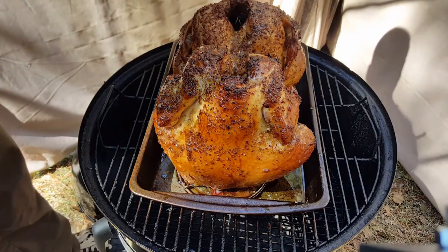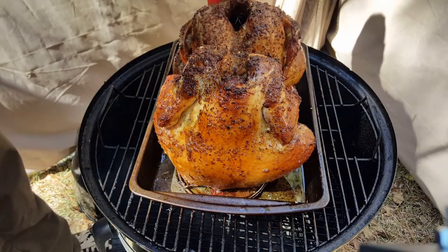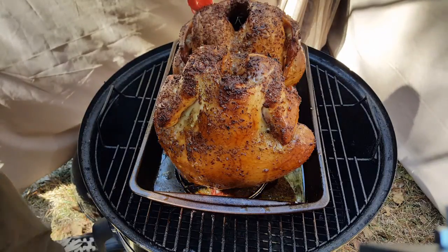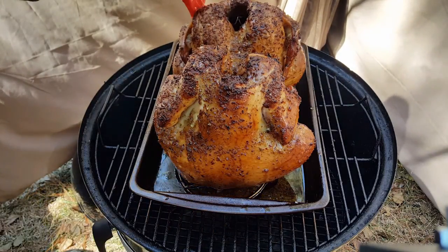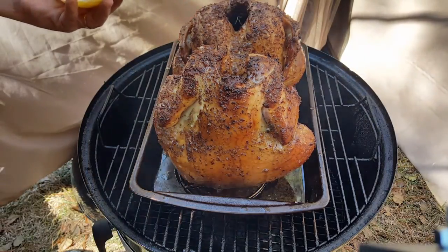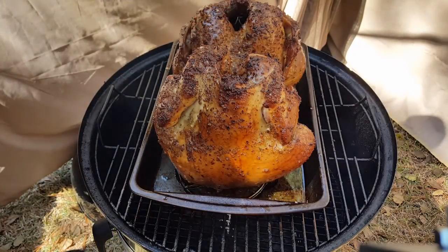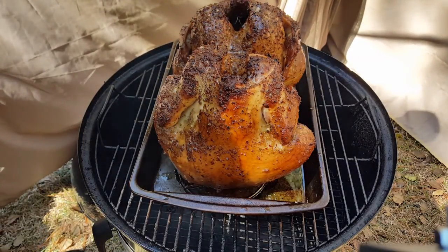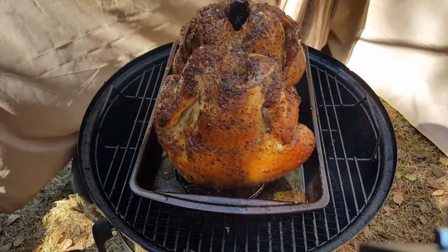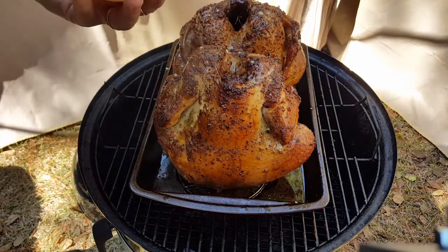I'm gonna check the temp on here in just a few minutes. They've been cooking now for about an hour and a half. I'm gonna check and see where my temp is. My Lord. This is some good stuff, guys. Some pretty birds right here. Some of that on the inside. Keep it nice and moist.